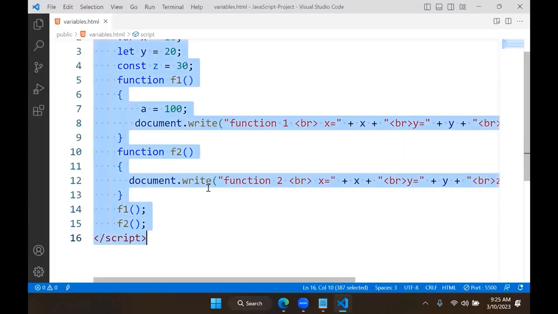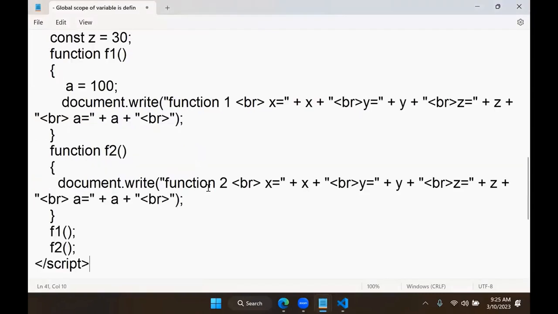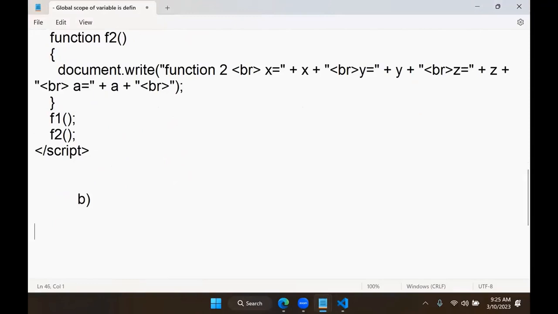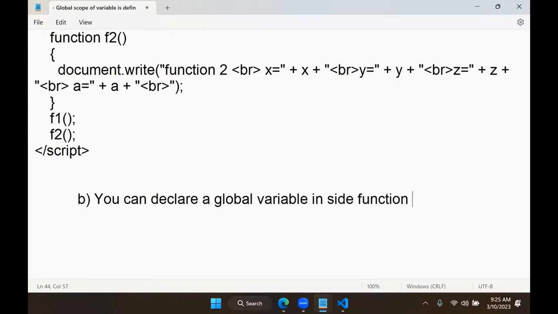Let me copy this. Another situation is, you can declare a global variable inside a function using the window object.